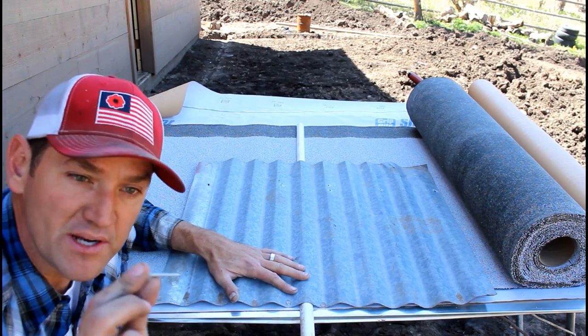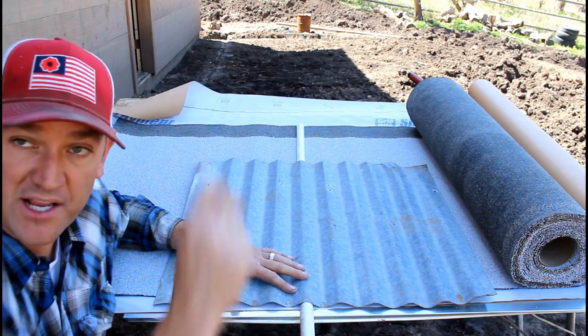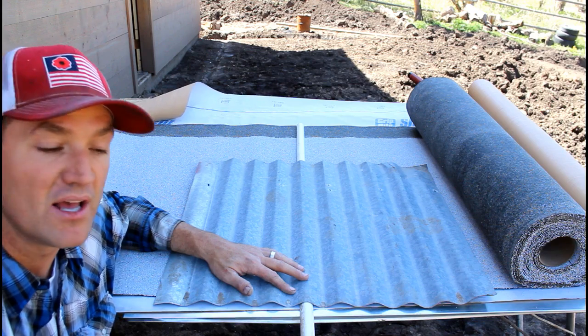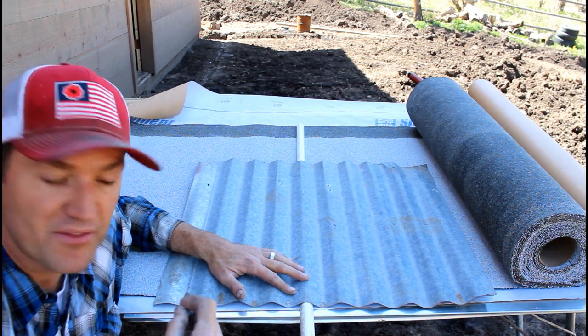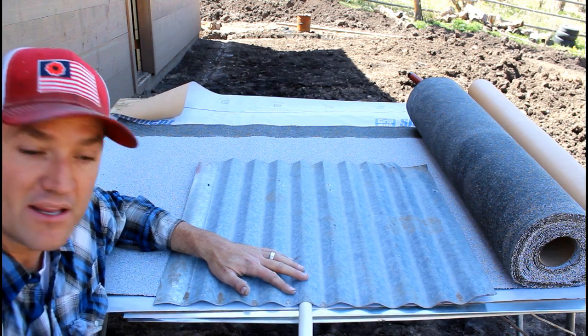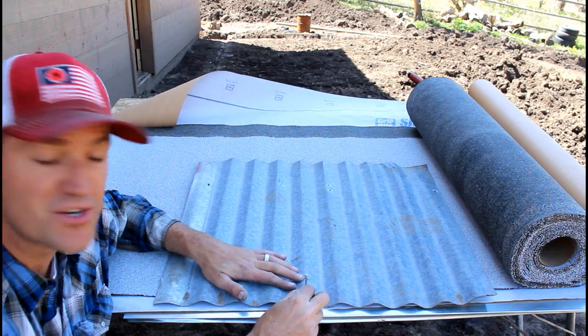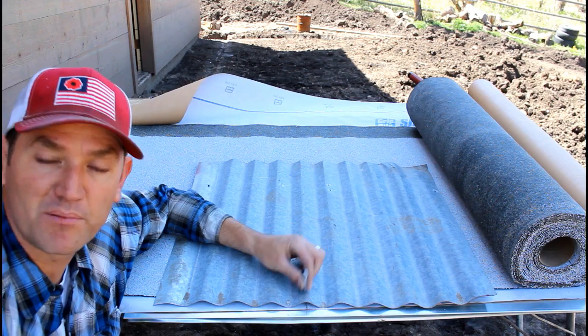So when I run these 2-inch screws, these 1.5-inch screws down in, it's not going to dimple and it's not going to compromise the seal. This is overkill. This is me spending too much time thinking about this. I more than likely will be just fine running these down into the ridge like this and just not over tightening them. It probably would be fine.